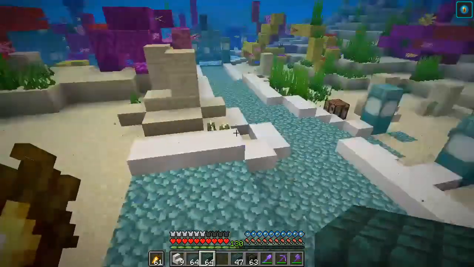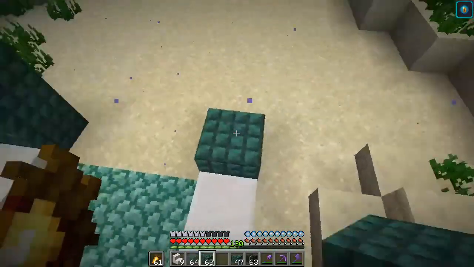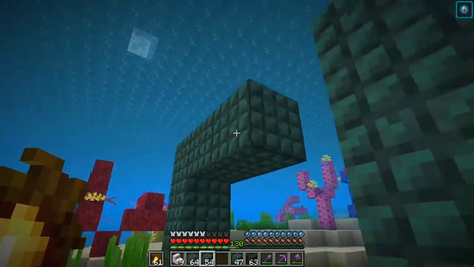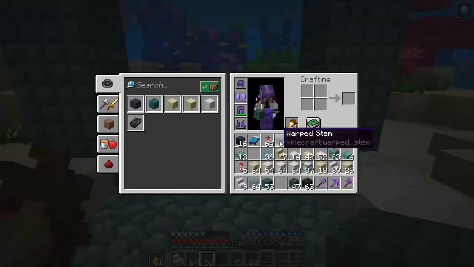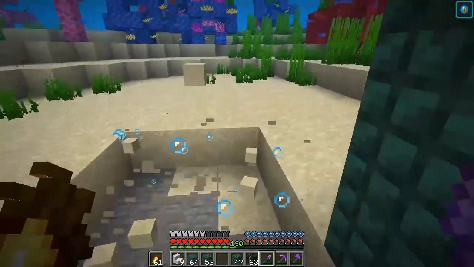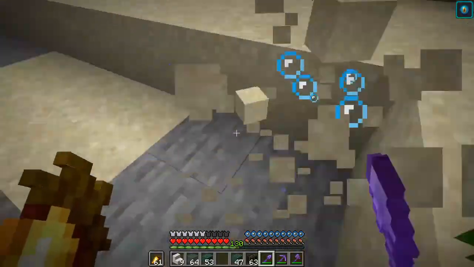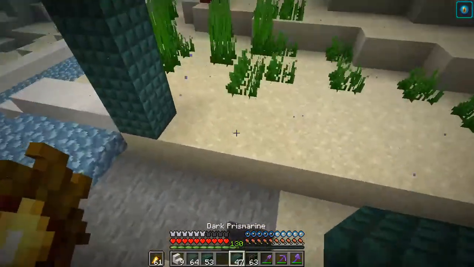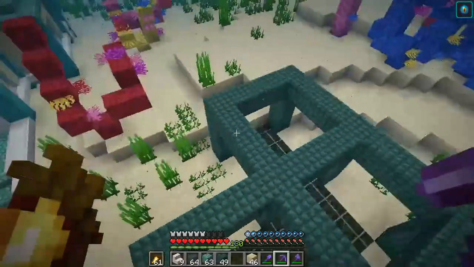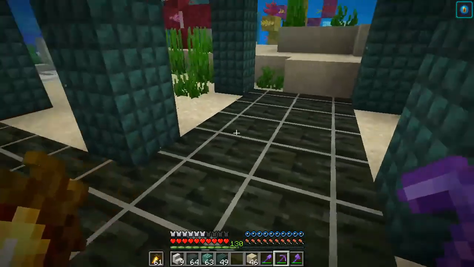Okay, for the third one here, I want to use the Dark Prismarine as the frame block, right? So let's try to do this for the door. And I want to use the kelp blocks as the floor. So let's try to get decent size here. Okay, so I have made a frame here, right? An L shape, and using kelp blocks as the floor.